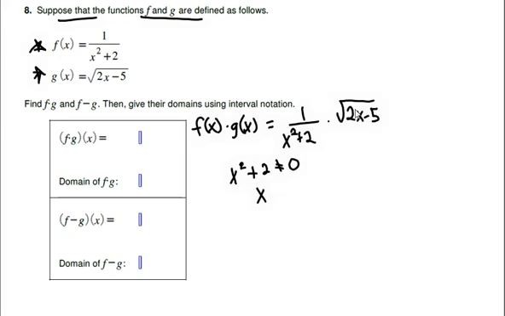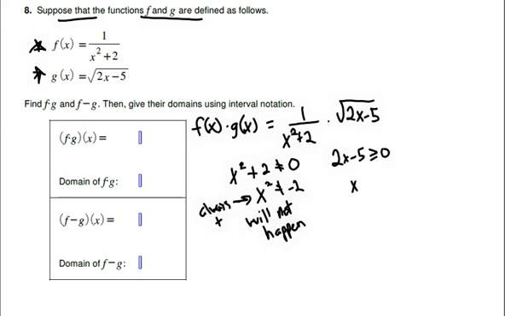So first off, with the fraction, we want to say that that denominator, x squared plus 2, cannot equal 0. If we solve this for x, we end up with x squared cannot equal negative 2. Well, we know that x squared is always going to be positive, so this will never happen, because if x is positive, a positive times a positive is a positive. If x is negative, a negative times a negative is a positive. So that's always going to be positive. We will never have a situation here where we end up with a 0 in the denominator. So now we're just interested in this part right here.